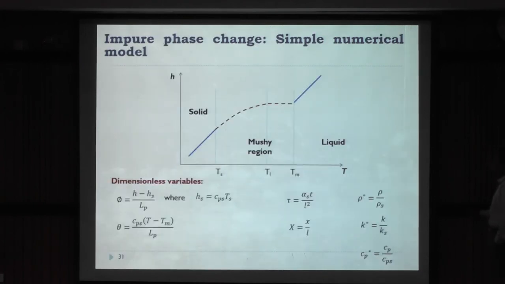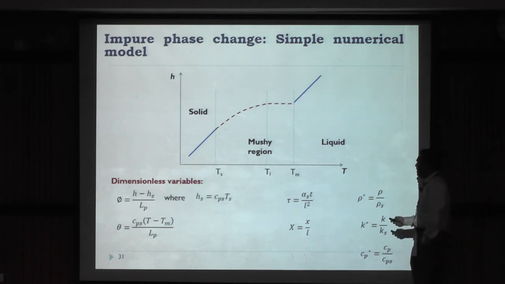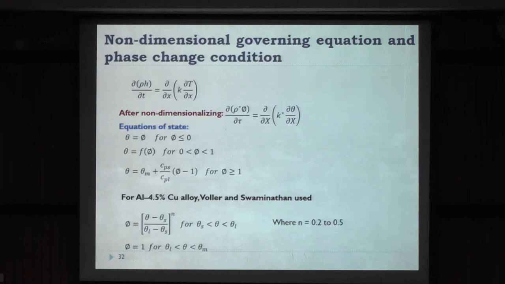Now, the question arises: for some materials you don't know the composition, something like paraffin. Paraffin is a mixture of hydrocarbons. So how will you simulate the phase change? What we do is write the equation similarly with phi and theta, only we write this H, or latent heat variation, with respect to temperature. Here phi is expressed in this form. Phi is the non-dimensionalized enthalpy parameter, whereas theta is the non-dimensionalized temperature parameter. Now, depending on the material, they vary the exponent.